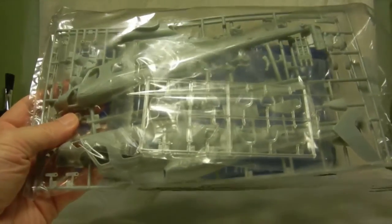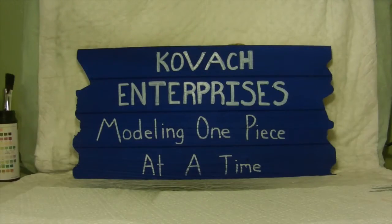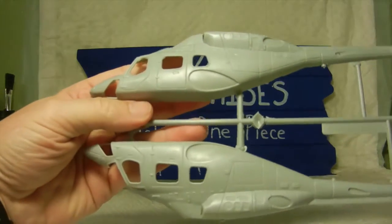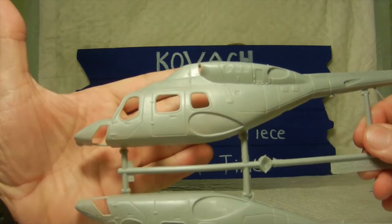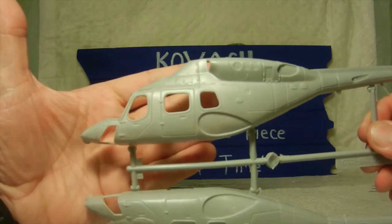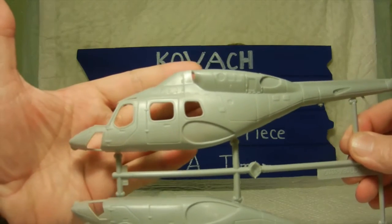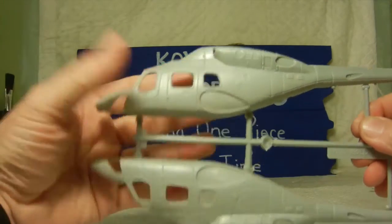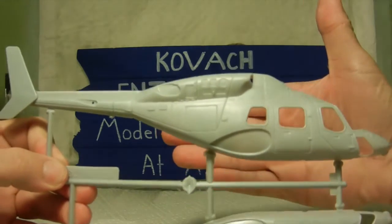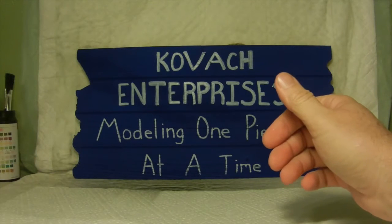As you can see, this is what comes when you take it out of the box — all the parts are in one plastic bag. We'll go ahead and take them out to see the detail on each one. This is Sprue A, the two fuselage halves. For a $10 kit, it's got some pretty good detail on the outer part of the Airwolf itself — you can see all the panel lines, nicely detailed around the doors and window areas. The other half is basically a mirror image of the opposite side.